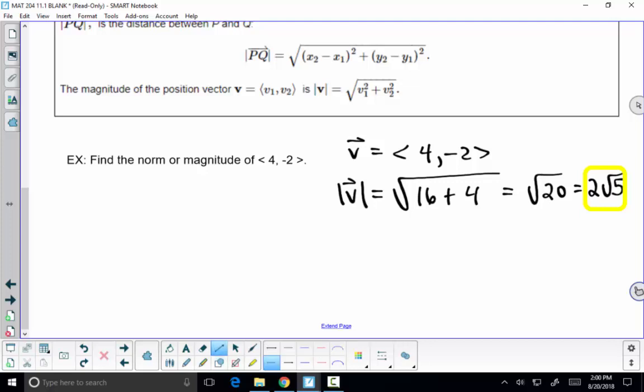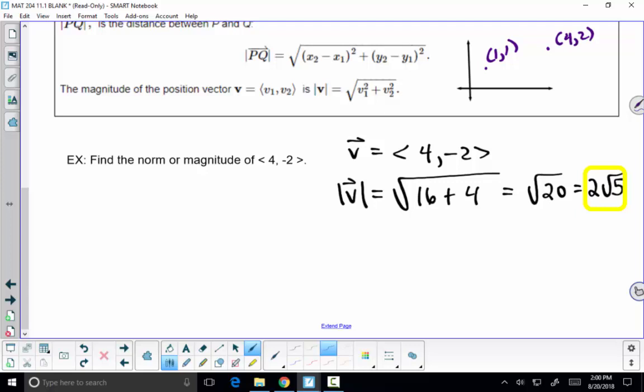So if you were given coordinates of 2 points, then you would plug in. Here, if you have this horizontal distance, you do 4 minus 1, you get 3. And on this vertical distance, 2 minus 1, you get 1. So the components there would be 3 and 1. Technically that would be the vector. Then you define the magnitude by putting that into the sum of squares, yep. That's right.